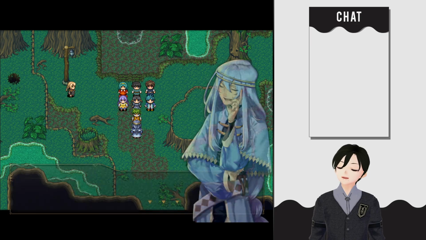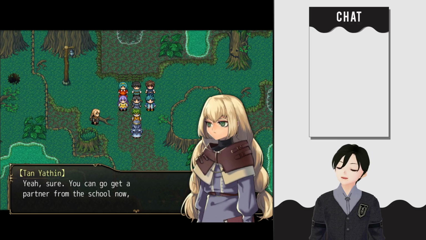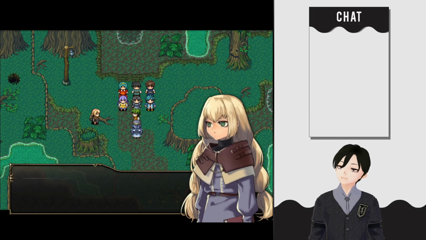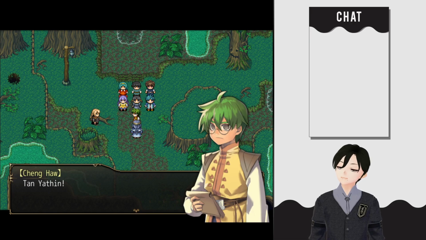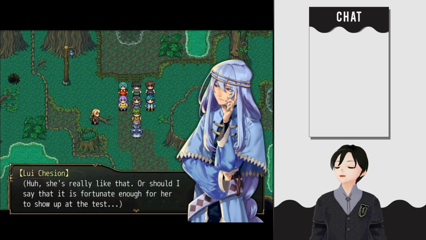Well, Miss Tan, you hear what I was saying? Yeah, sure. You can go get a partner from the school now. To be the previous group of me and Chang Junwei. Tan Yathin! Man, these people are fierce. They better leave me out of this. Huh, she's really like that.